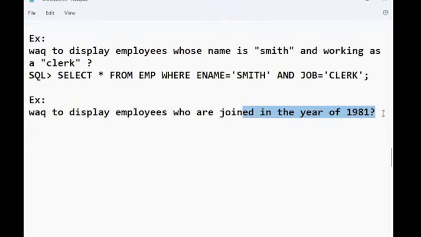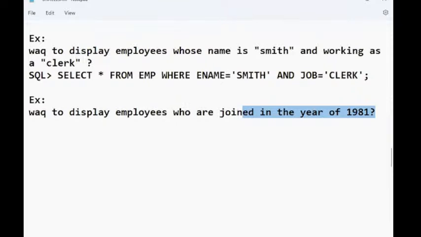Previously we wrote relational operators for before and after, and now it is in the year. In the year means 1981 from when it started: 01 January 1981 is the starting day, and the ending day is 31st December 1981. Now tell me how to write the conditions.